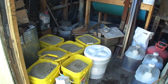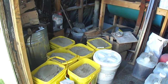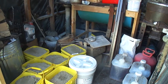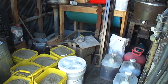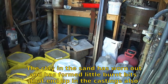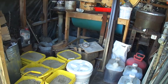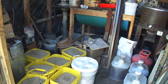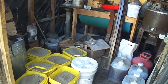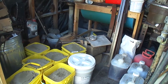A lot of the problems I've been having with my castings, the surface finish and everything, has been due to my sand being all worn out. I've been fighting with it for years now. I don't have the permeability anymore, and the clay is worn out in it, so it's requiring more moisture to create a bond. So that excess moisture, when you pour the metal in, is giving me the defects I'm getting.